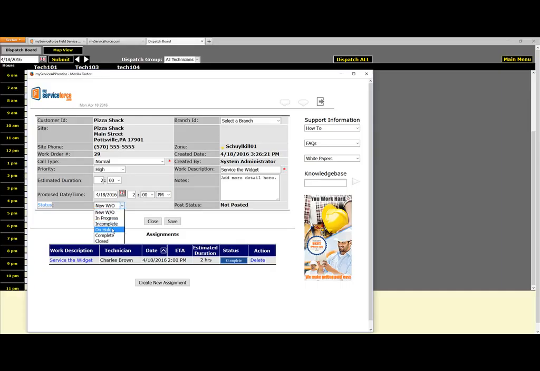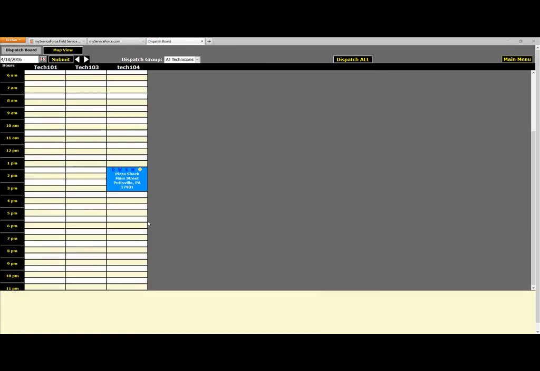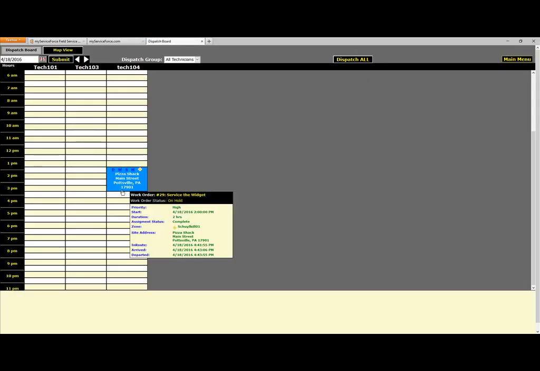Well, you could put it on hold. So you'd know, all right, if I mark something on hold, that could mean a few things, but one of the things it means is I'm waiting on parts for that assignment. And once you give it the status, save it, and then close. And now, if you mouse over top of that, you'll see the work order status says on hold.